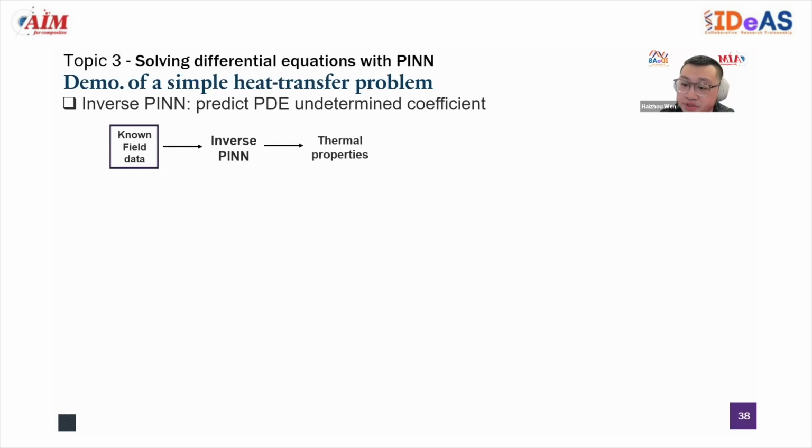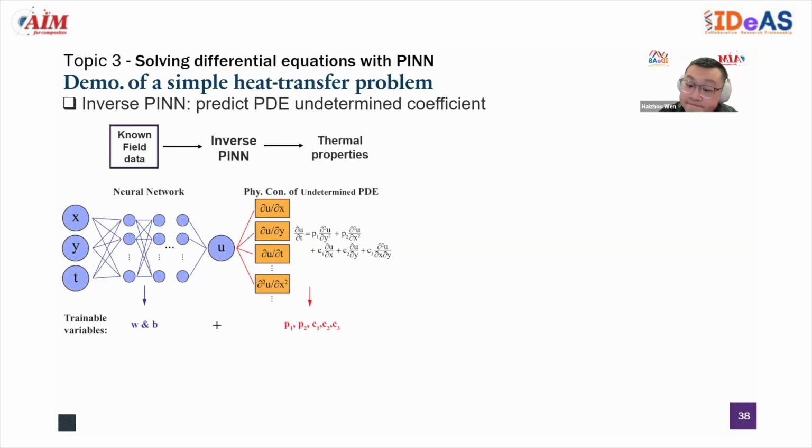But PINN also shows something very unique, which is inverse discovery. Let's imagine a scenario where we invent some new material and we want to find out what the thermal property of the new material is. The challenge really lies in that we may not know which terms should appear in the thermal equations. So it would be hard to directly determine the thermal property of the material. The mission of the inverse PINN is to help us fix this problem.